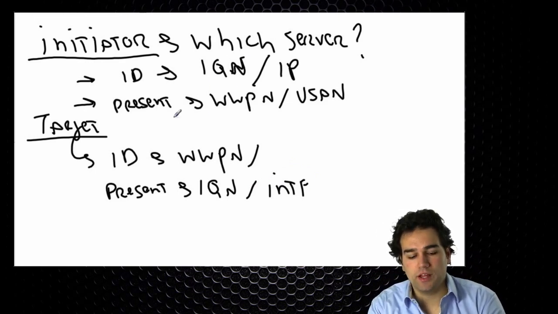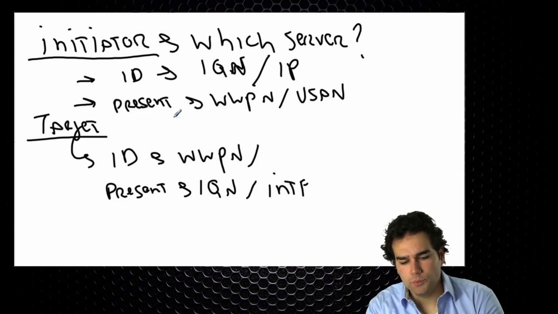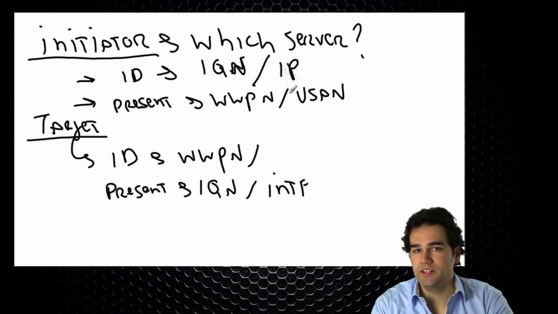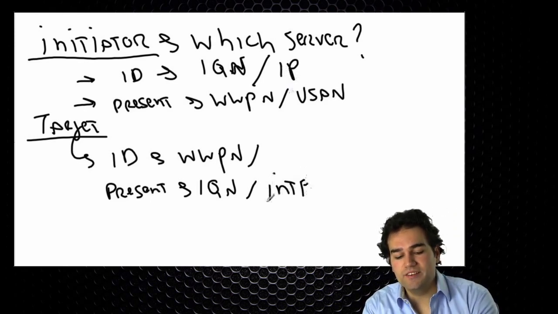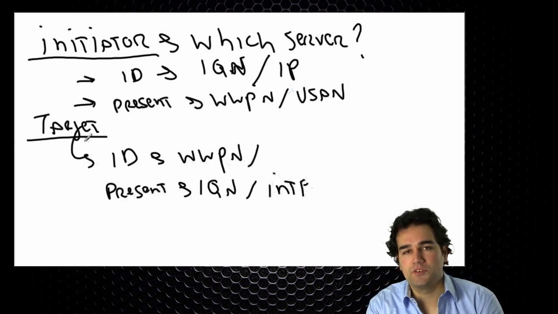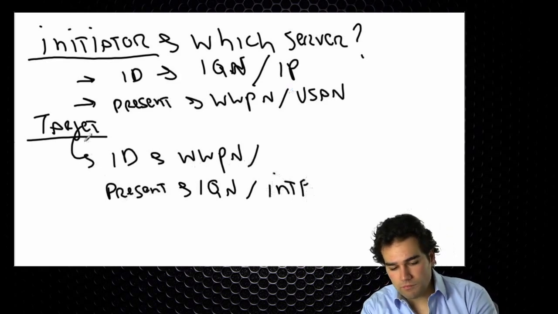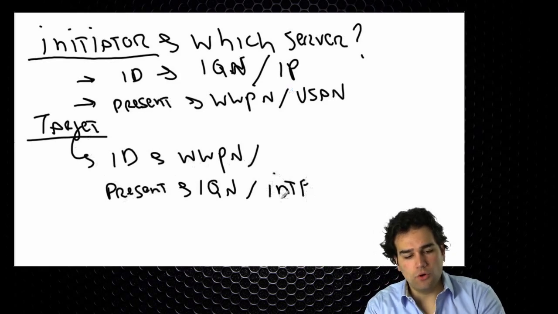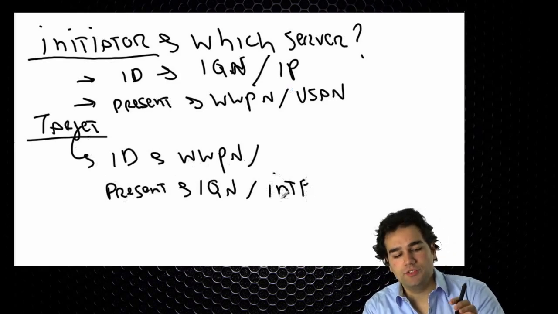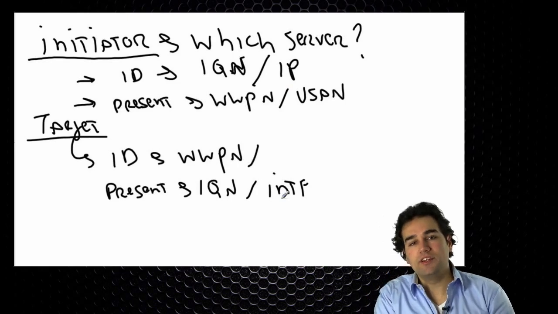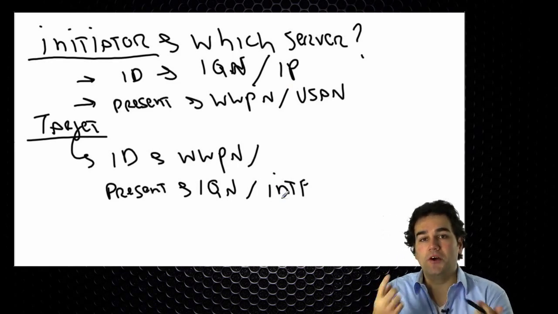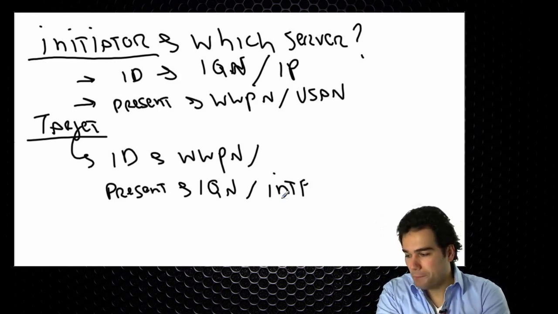So I do not configure an IQN on a disk, or which IP it will use locally. So I do not configure a separate IP address for each disk. I use one IP address on the interface, and based on the interface that I allow that specific target disk on, it's going to find out which IP address to use. So all these things come together. So I need to identify an initiator and a target, and I need to present an initiator and a target to the other sides of the network.